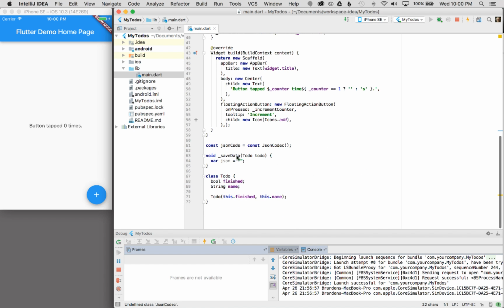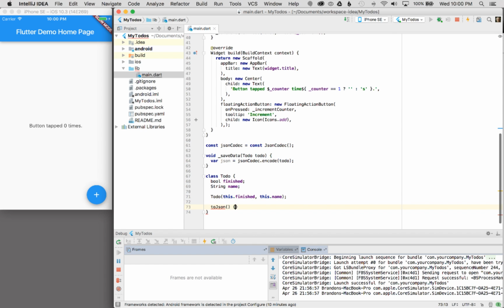So once I have that created, I can call JSON codec, I'm going to add a C there, and then I'm going to say encode this object. There's a couple different ways to encode this object. One is to use encodable, a method in the JSON codec, but I'll show the other method here. I'm going to say toJson.